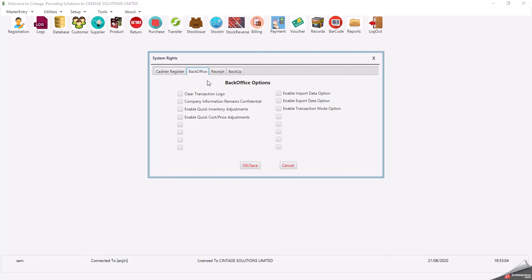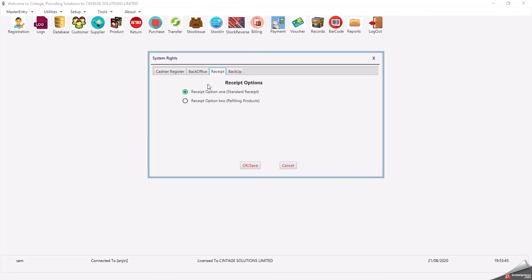Then we have back office options. We have clear transaction logo, company information remain confidential, enable quick inventory adjustment, enable quick cost adjustment. So for you to make those changes, you must keep these options in mind. So you have to issue rights to the system for it to do various functions.